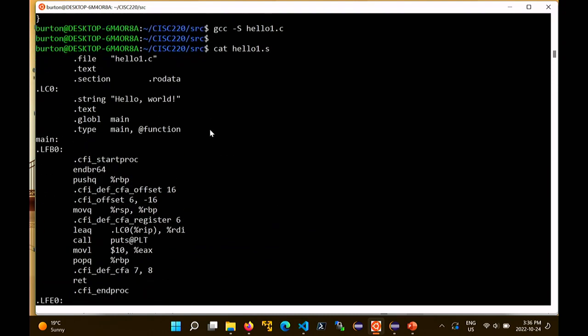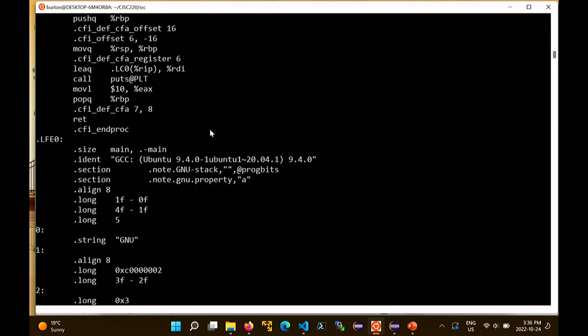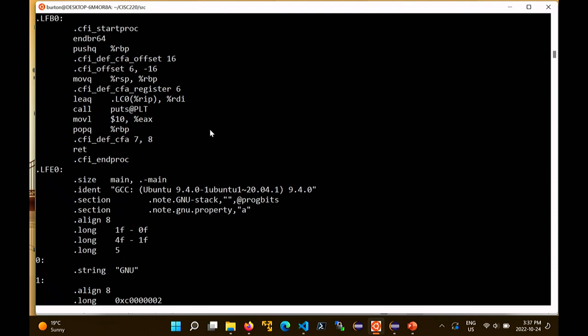You can see our little program is not that long. And if you look at what's actually generated, it looks human readable. Now it doesn't mean anything to you, it doesn't mean anything to me, but somebody who understands what assembly language looks like could read this and interpret this as a program. The only thing I want you to notice here is our call to puts. Remember, we're using puts to print something to the standard output.